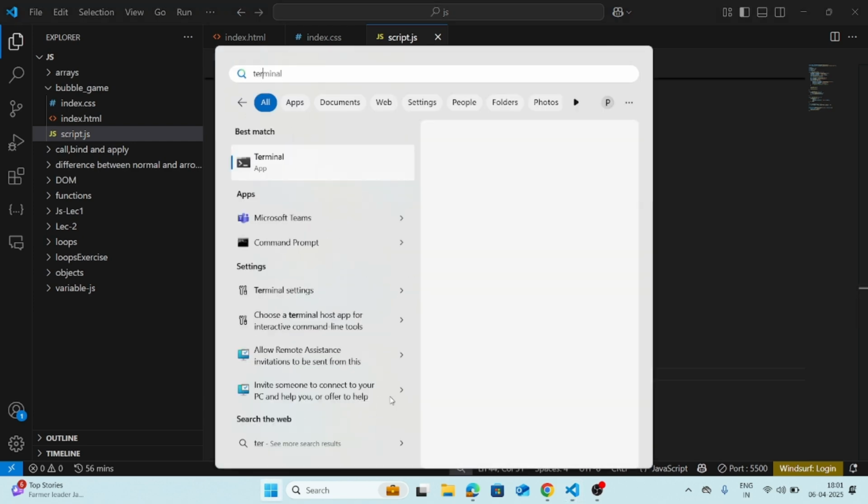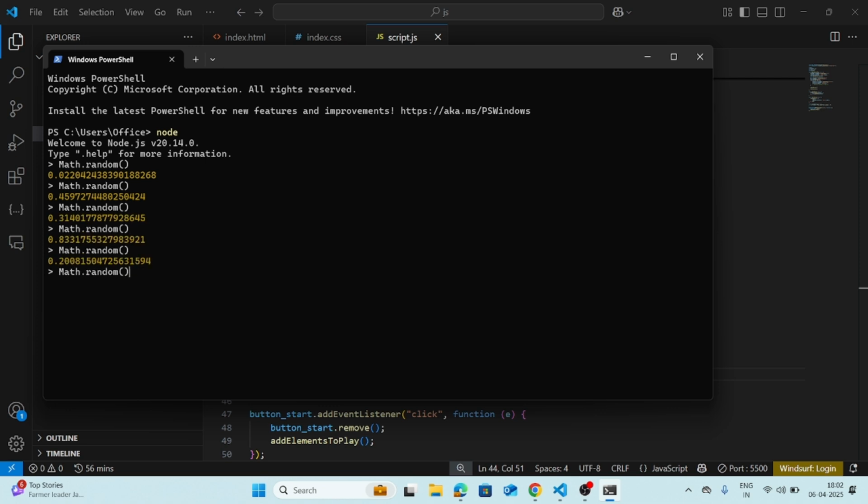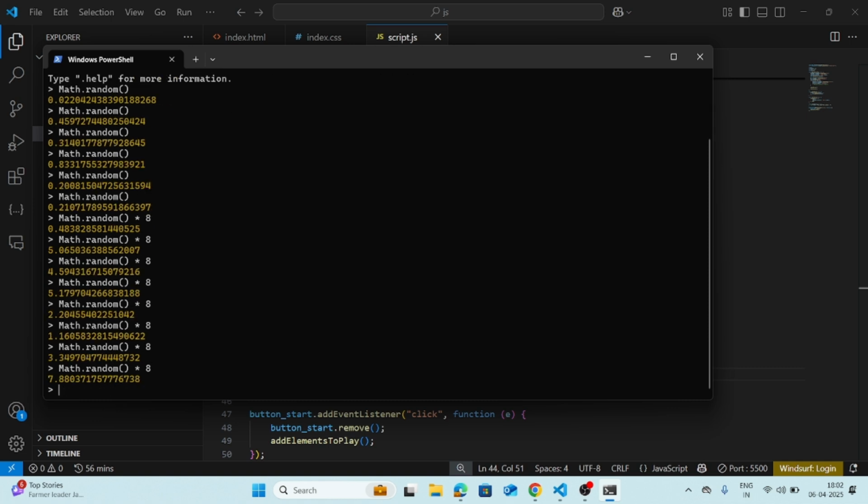Let me check it once. Okay, terminal, node. So math dot random, let's call it first, say 0 point something. It will just provide random numbers, and if I multiply it with 8, it will give me random numbers from 0 to 8, I guess, right?